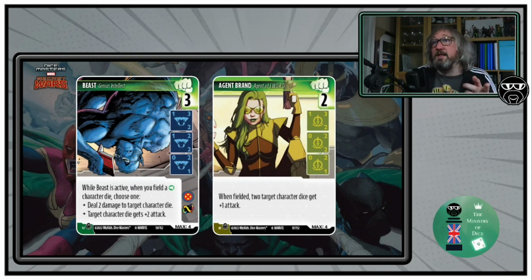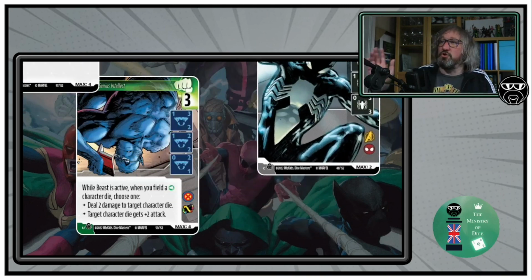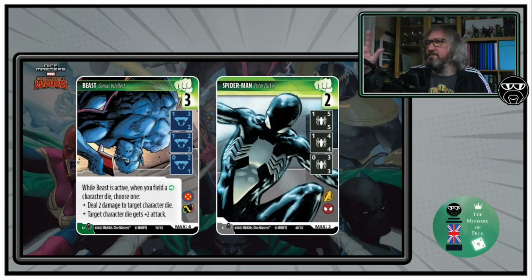Now, in the draft context, pulling the rare Agent Brand is a little bit more difficult. So one of the things that Andy initially suggested was to talk about Spider-Man Peter Parker. He's vanilla, he's max 2, so he's not ideal, but he's got a great stat line. He only costs 2, and banging out a level 3 Spider-Man Peter Parker with a beast genius intellect could give you a 7 attack Spider-Man for a 2 cost that you could throw over the field in turn 3, or shoot a weenie blocker that your opponent's got out and walk over for 5.